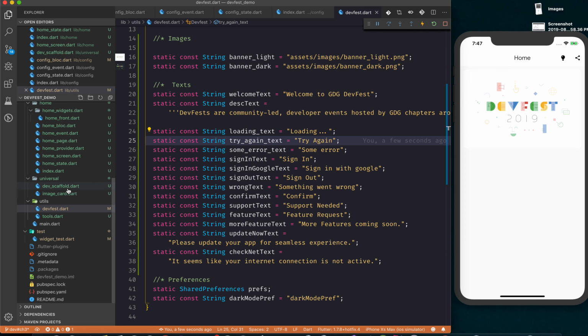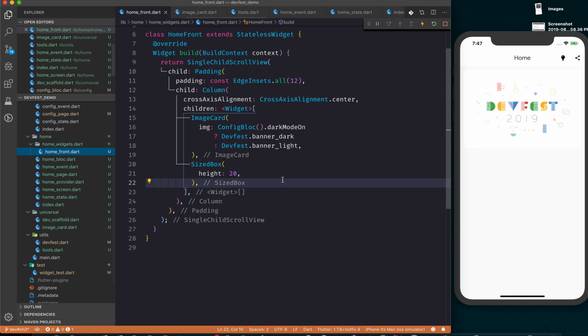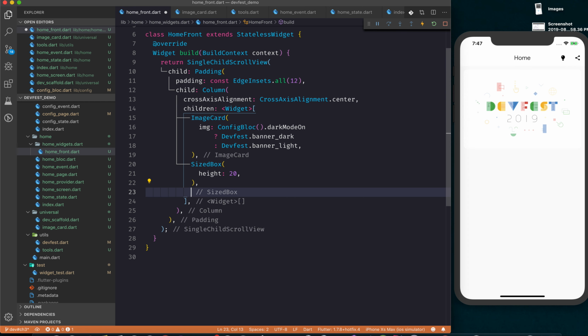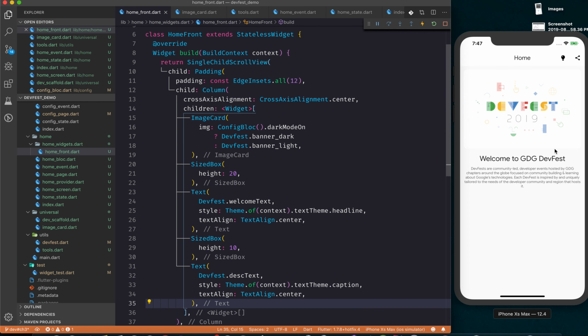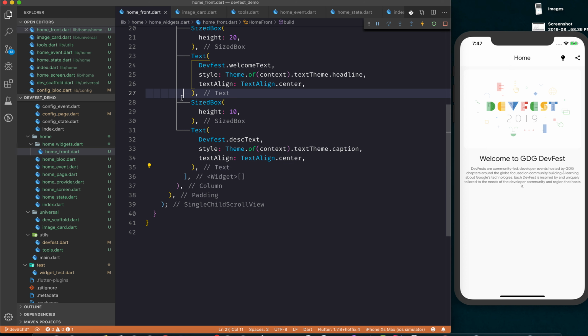Now I'll go back to my home_front.dart, and after this sized box which we have just used, we will create a list of widgets where we can have the welcome text as well as the description. After this sized box we can have something like this: a welcome to GDG Fest, then again a sized box, and then again a description.